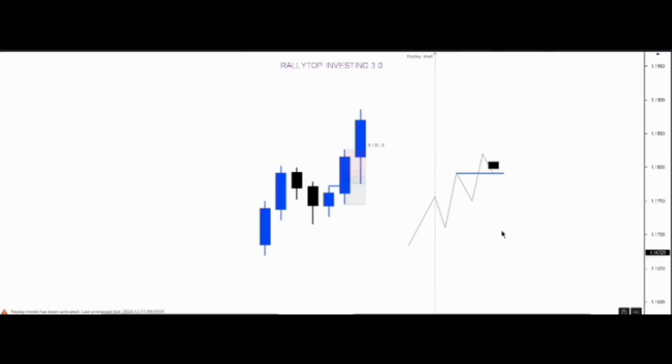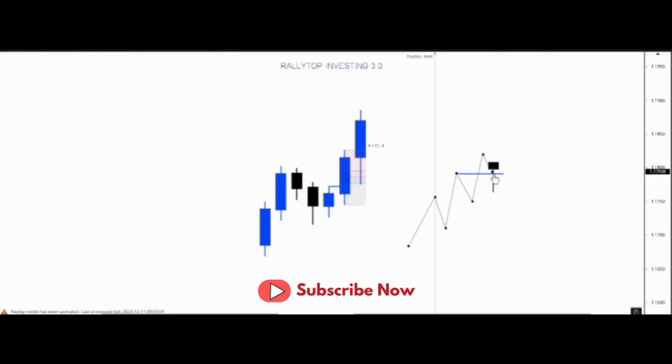Now, you know that price is coming down, and then you have something like this. That's what I mean by rejection. As you can see, price came down here, and then all of a sudden it retraced on this candle until it closed above this key level. Can you see that? That's a rejection that I'm talking about. So with all these three confluences, you now have a high probability trade scenario in your hands.